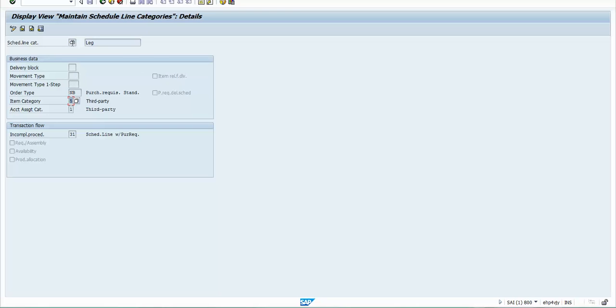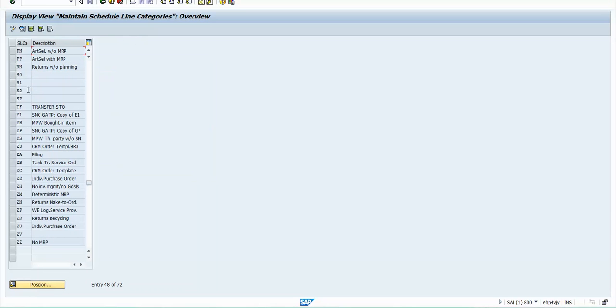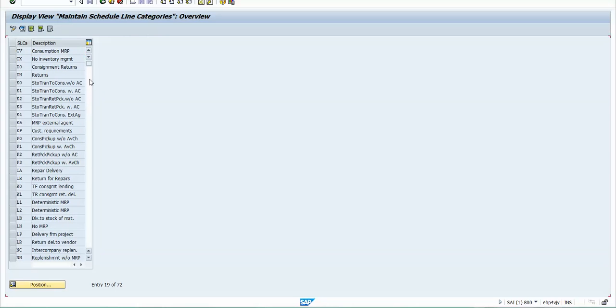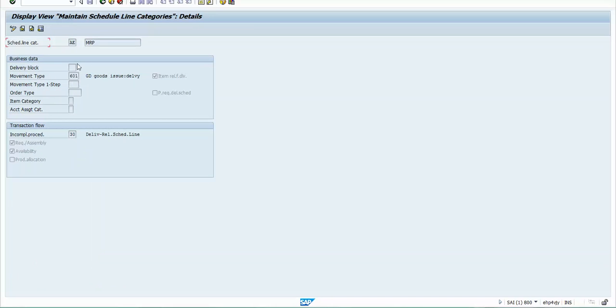This is not there in a standard scheduling category, let's say PD, which is responsible for sending out the material from our own plant. Let's check some other normal MRP. You can see this is the normal scheduling category, goods issue delivery. This has a movement type, but it doesn't have any values in this field.